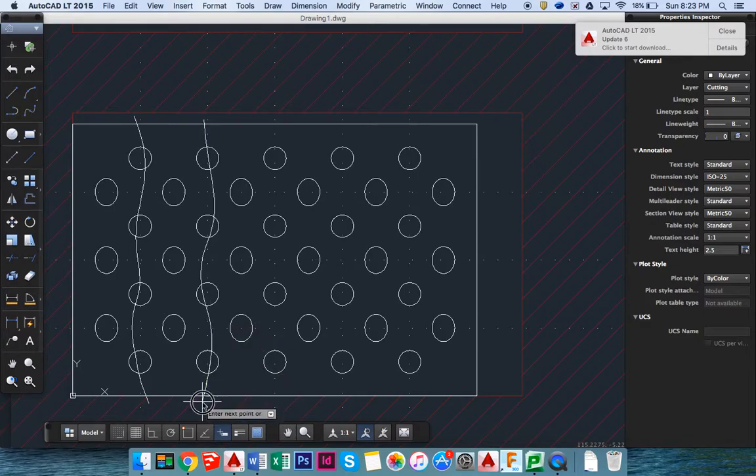Now these lines don't need to be too curvy. Remember, you're making this for a little kid, so it doesn't need to be too complicated. It's going to get boring to keep going up here and clicking on this, so I'm going to type in spline.